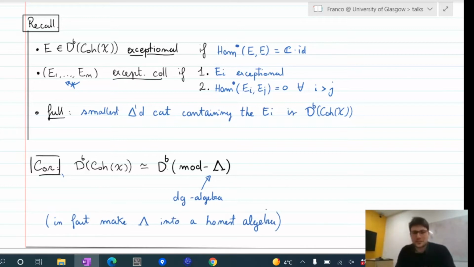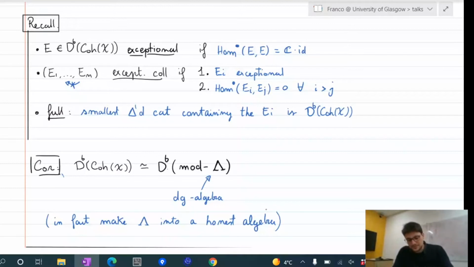So a DG algebra concentrated in degree 0. And this is the foundation to prove homological mirror symmetry, at least in the cases that are already known. What you do is you find this algebra and then you cook up another algebra from the symplectic geometry perspective, and then you stare at them long enough until you realize that they're isomorphic.